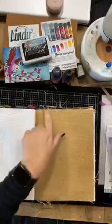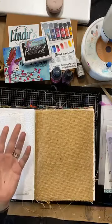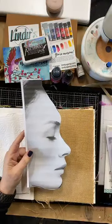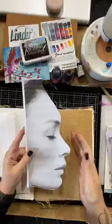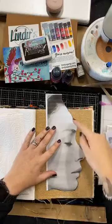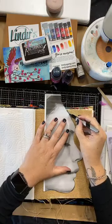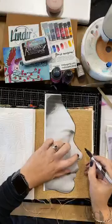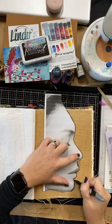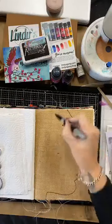I had an idea of cutting out a face in this hessian. I don't know how to draw faces — not my strong point at all. So I did a Google search for a side profile face and came up with a picture. I then printed this out onto an A4 piece of paper to the size that I wanted and then cut around it. So I really just want the shape of the face. With a black texture marker I'm going to draw that shape around here — pop the chin there and give her a bit of a neck. So now I have a bit of a face profile going on there.